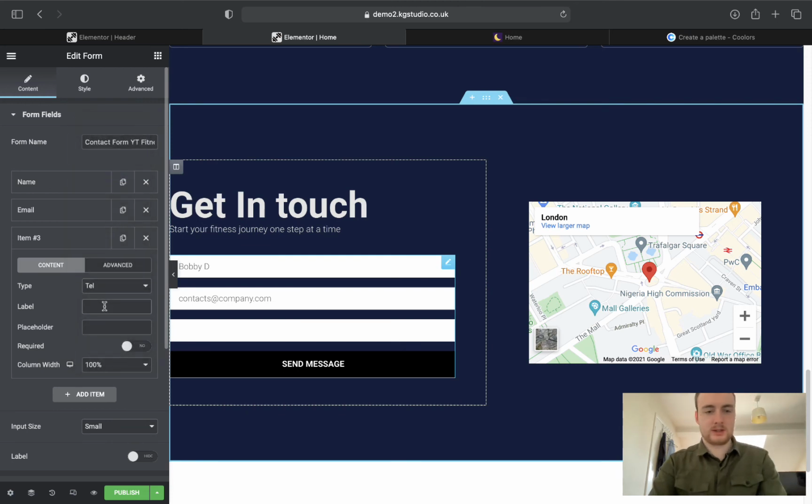And then we can just put phone number in the label, so we know it up here, and the placeholder can be 0800 1066, right? I believe that's an insurance company or something like that. It's not my number, so don't ring it.